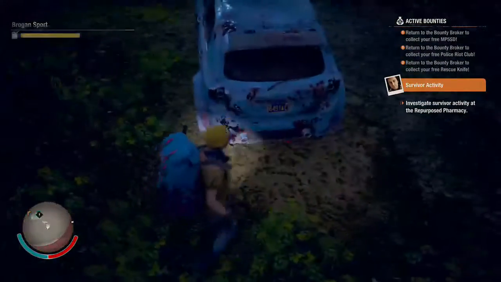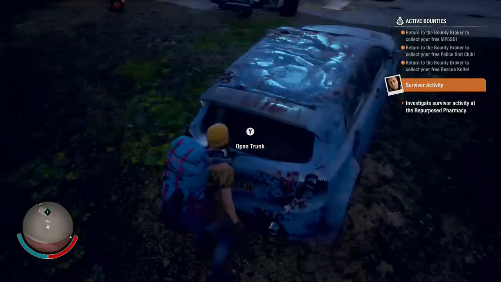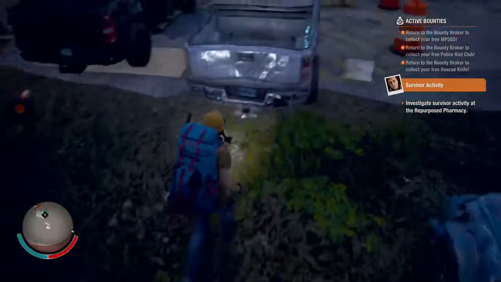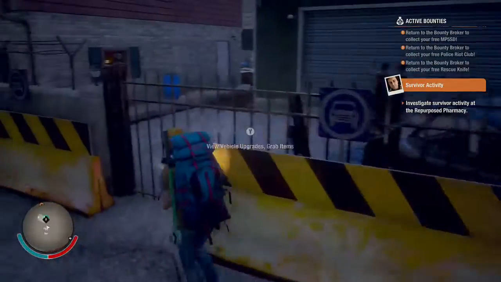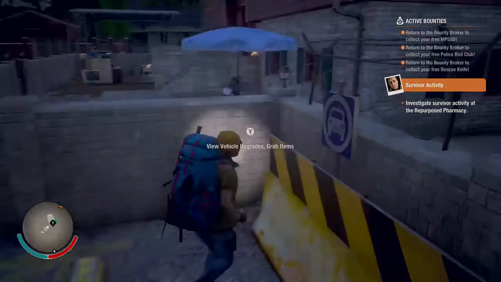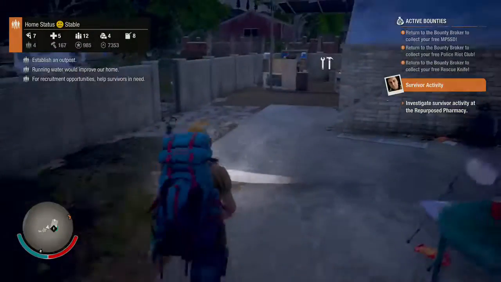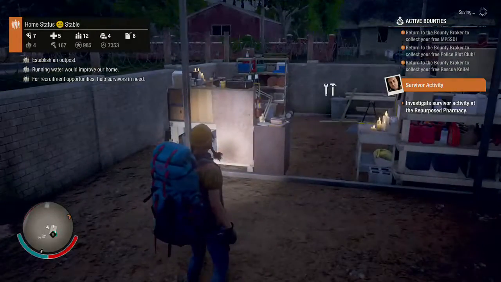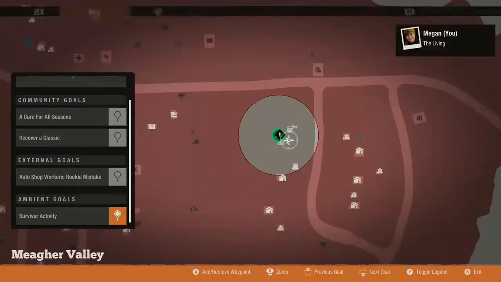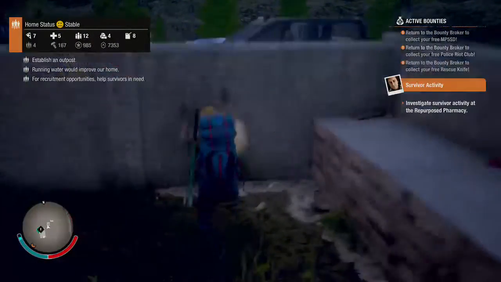And if you're wondering what the return to the bounty broker is in the top right corner, that's in my other community. It's also a dread zone, and there's a bounty hunter there that gives you bounty for things, and you can collect weapons and stuff for every bounty completed. So that's just what that top right corner is. The active bounties.